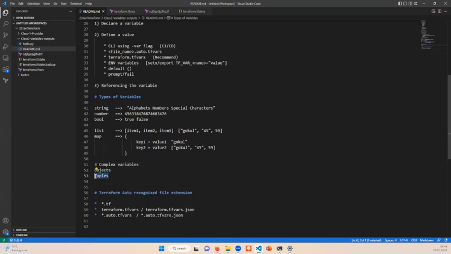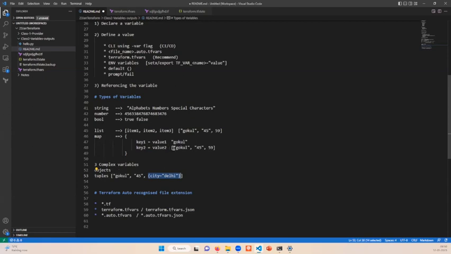So tuples is a collection of different data items, like list. List can accept only a collection of similar items, but tuples give you the luxury to use different items. I can have a string, and I can have a map inside this, say city equal to Delhi or something. See, a tuple has a string, and it has a map inside it. Tuples will not complain, but when you do the same thing in list, it will complain.